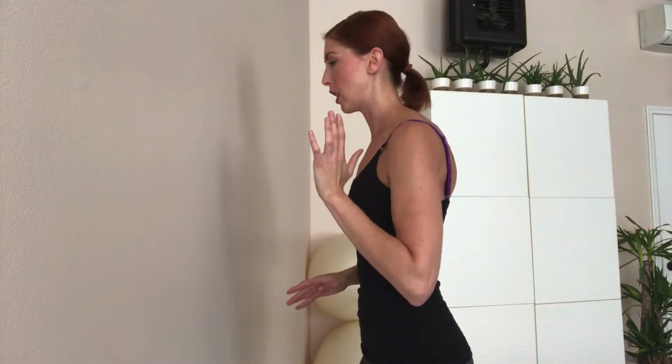So this is a great tool to get that wrist pain that we get on the insides of the wrists out of the picture, and also helps firm up and tone the back of the arms, which we love as ladies, having a little bit of strength through the backs of the arms.